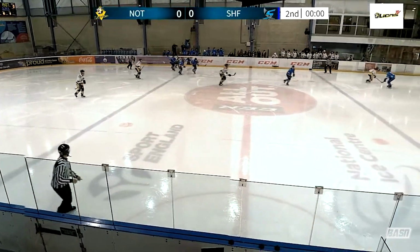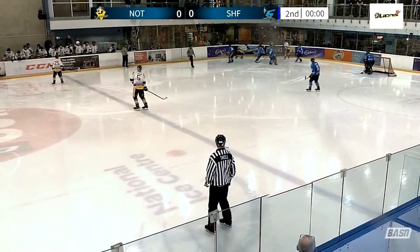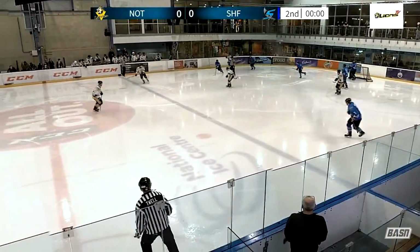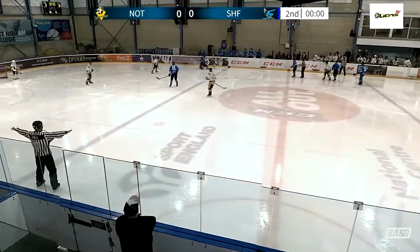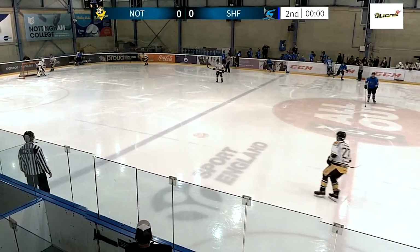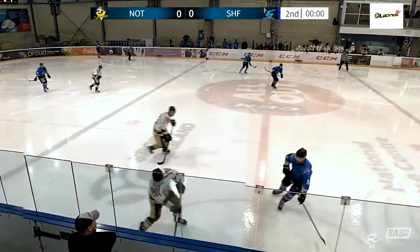And as we say that now, it's an opportunity now for the Nottingham Lions. But all on his own, literally nowhere to go. The puck is taken away from him, but he does get support by Yokoyama. Yokoyama now has the puck, that's lost, and opportunity for the Scimitars. Scimitars have come out a completely different team in this second period, and being in a position now with Wright in the corner with Thomas in support.